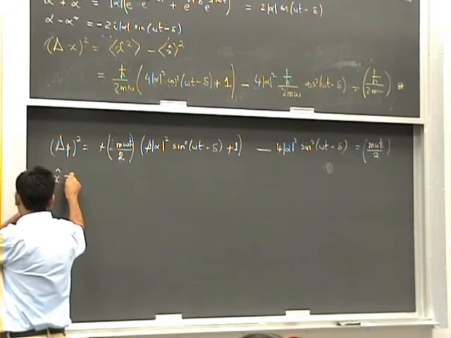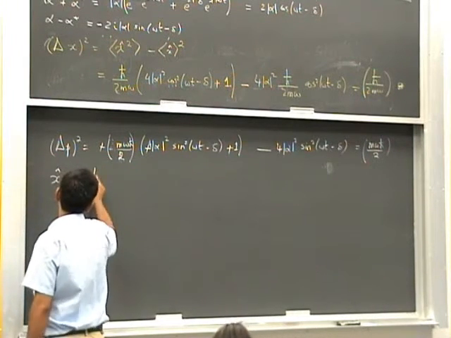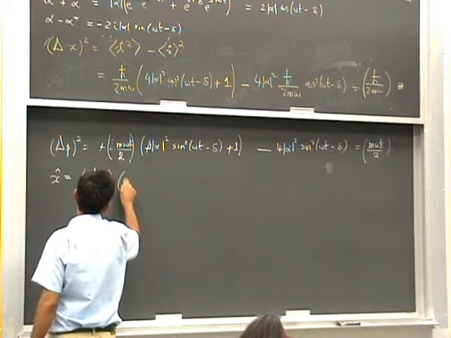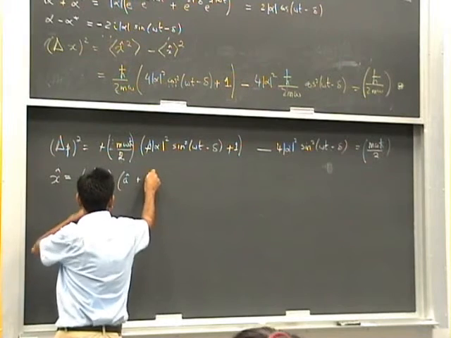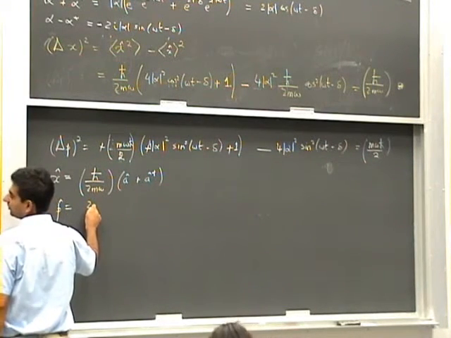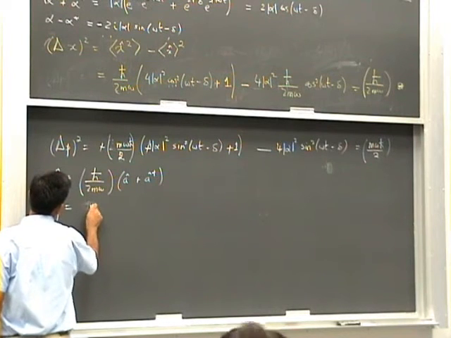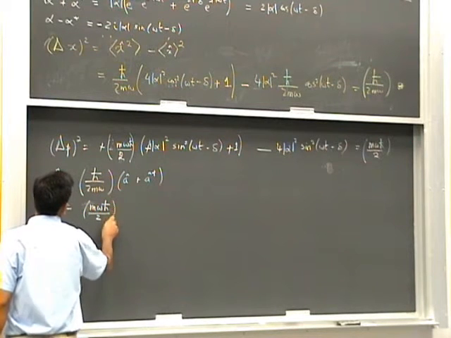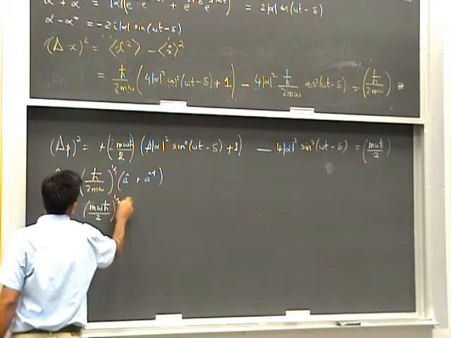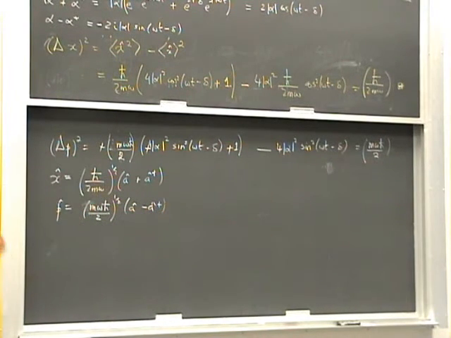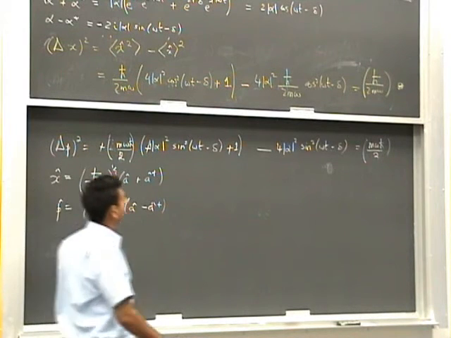The x operator is square root of h bar over 2m omega times a plus a dagger. I will give you this in the exam. And the p operator is square root of m omega h bar over 2 times a minus a dagger. Right? This I am providing you in the exam. Okay? So there is an m omega h bar over 2. So our delta x and delta p we have already found out.